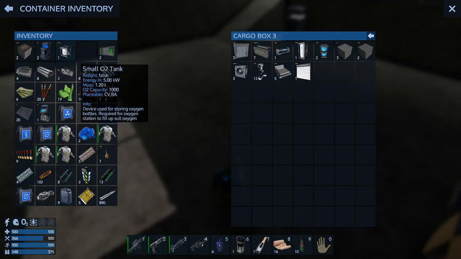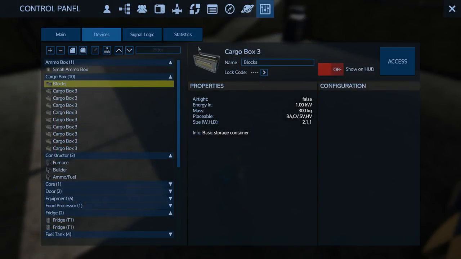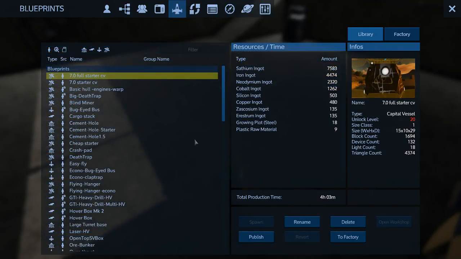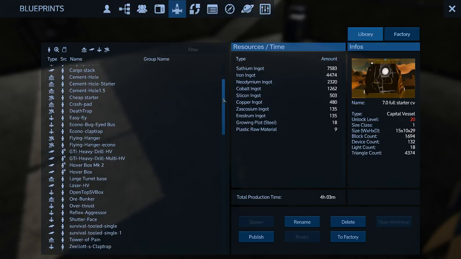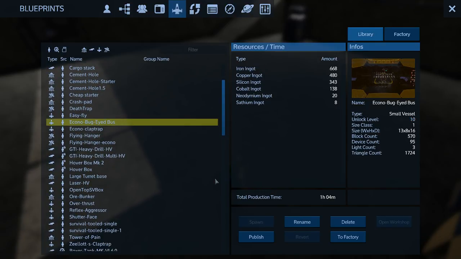That. Don't need that. Okay, so I'm actually going to bring up another blueprint right now. I'm going to bring up my SV. I'm going to use my Econo Bug Guide bus. Here it is. Yeah, I know it's still pretty pricey.